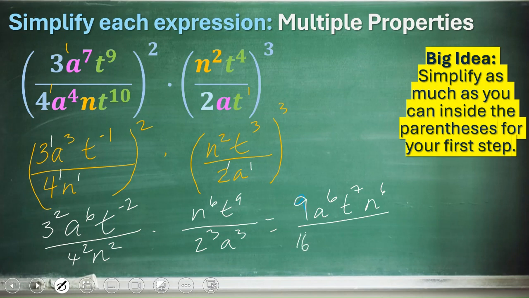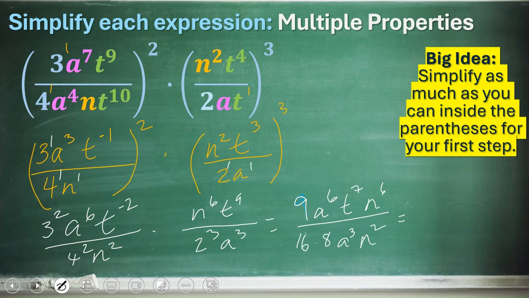We also have a 2 cubed, which is 8. So I'm going to just write those next to each other to keep this nice and clean. And then we don't have anything else that can be combined using that power of a product property. We have a cubed and n squared. All right, so we're getting there, and I'm running out of room, so I'm going to try to do this the best that I can. Okay, so we're in the final stages.